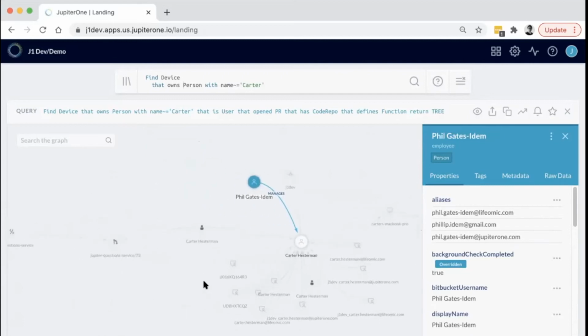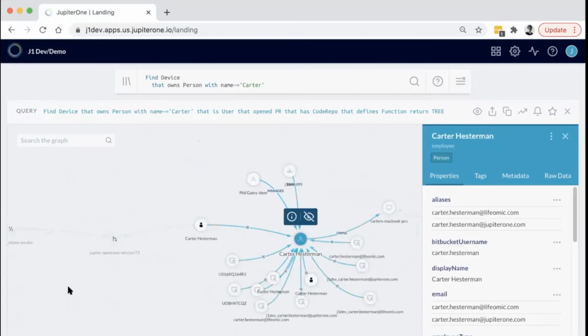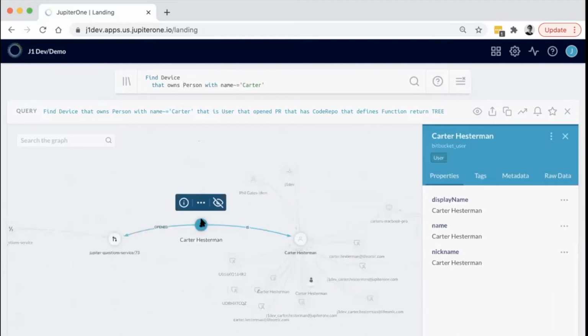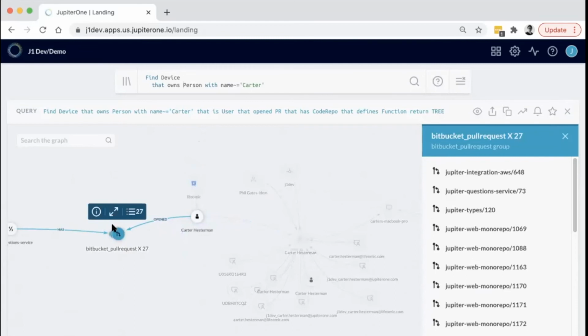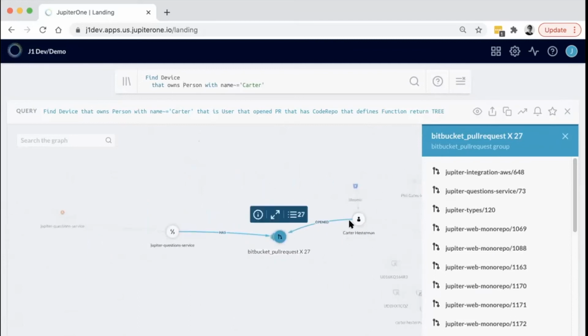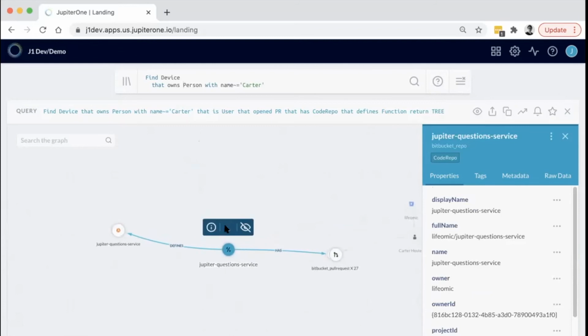Now let's continue to move to the left. There are more things that we can identify. We were just looking at the employee information, all of which is directory related information. Now let's look more specifically at this Bitbucket user. This user account, let me expand this. This Bitbucket user is a specific user account, and you can see that it has these different pull requests that the user opened. And let me expand over here to the code repository.